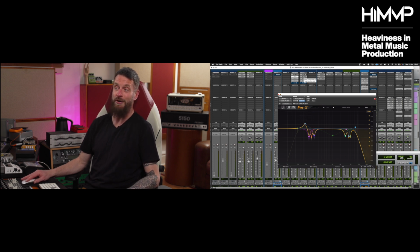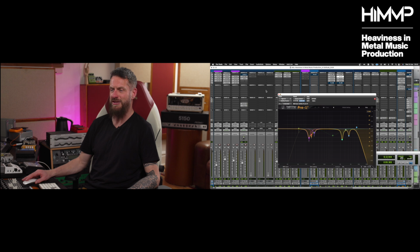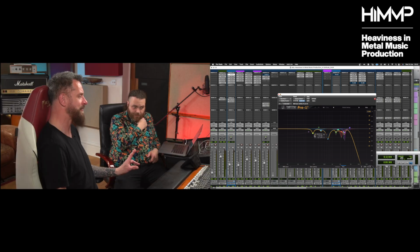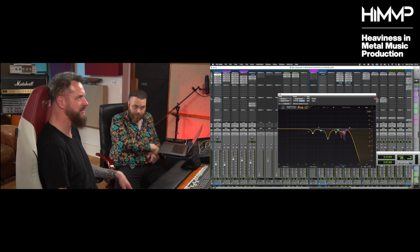And what you'll probably see, if I go back to the bass, is different areas where the bass has been pulled at 670. That's a little bit of a Black Album trick. Metallica's Black Album wipes the bass out at 650, and it just pushes it back in and gets this separation between the bass and the guitars. But yeah, back to the guitars on one side, dealing with the low mud range.